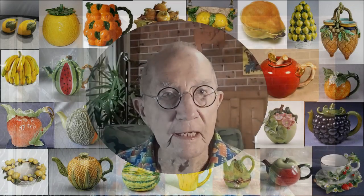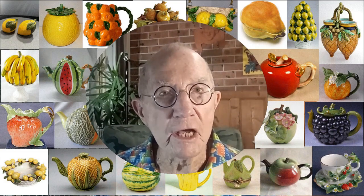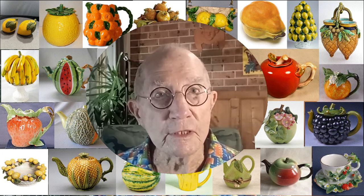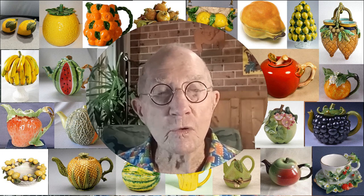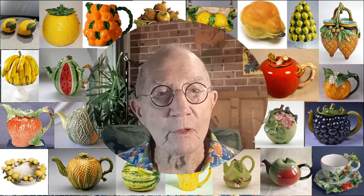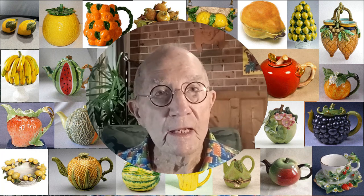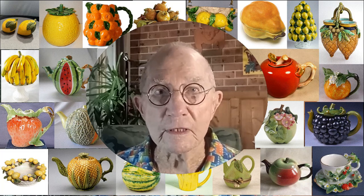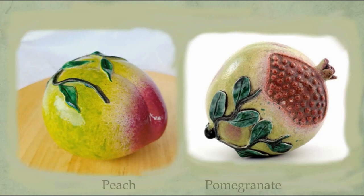I was able to ascertain that in China lifelike fruit made in Chinese pottery was known as Shiwan ware or Canton stoneware. Dating from the late 19th to the early 20th century, these pottery wares have a slightly coarse texture that lends an element of realism to the dimpled texture of the fruit itself. The overglaze enamel is also applied in a very naturalistic style. It is likely that these fruit sculptures were used as decoration or on altars to represent food offerings. Here are two examples: on the left is a peach and on the right is a stylised pomegranate, and the leaves and stalk have been added on and the texture of the pomegranate has also been applied.